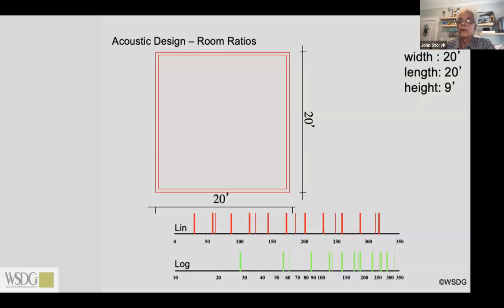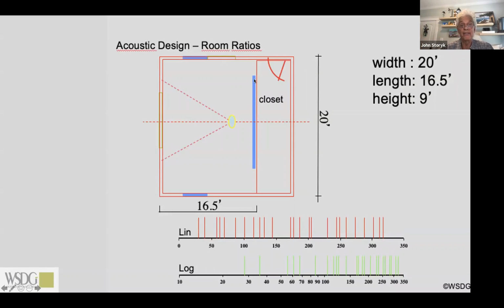You can demonstrate this for yourself. Take a 50 hertz tone and a 60 hertz tone and play them together, and you're going to hear a real difference. Take a 2000 hertz tone and a 2010 hertz tone and play them together, and you probably won't be able to hear the difference. Maybe just a slight beating. But if we put a closet in the room, basically somebody called one day and asked me what I should do, and I said, build a closet. Now, this room no longer is a square. It has a much better room ratio. Put a little bit of absorption on the side here, okay?